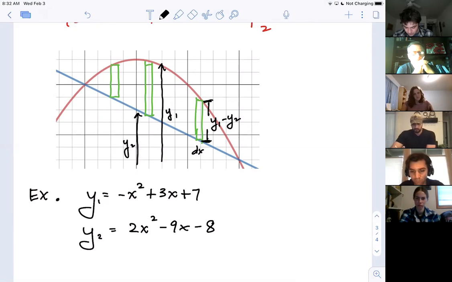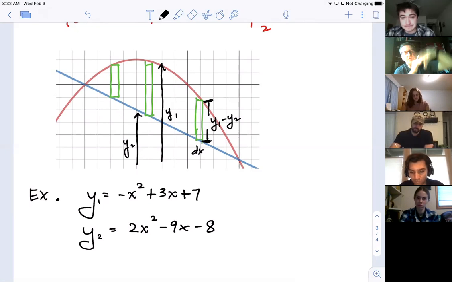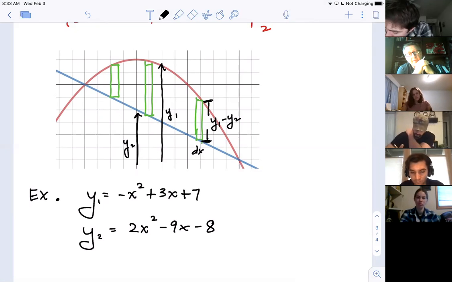Well, without Desmos, you have to start with the quadratic to get your two x-intercepts. Exactly. Those two. And you also have to know which one is which, in the sense that which one is top and which one is bottom. In this case, because one is negative, it sort of looks like that'll be the top, but you sort of have to graph them a little bit. If you got it backwards, you just get a negative area. Like in our last problem, the area was 9. If you got it screwed up, you'd get -9. There's no such thing as a negative area. It just means you subtracted wrong. You don't even have to start over. Just say, oops, must have subtracted the wrong way. The answer is 9.